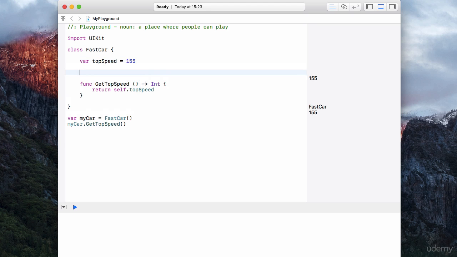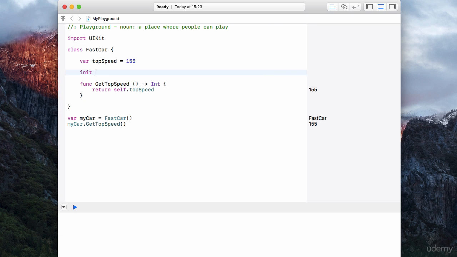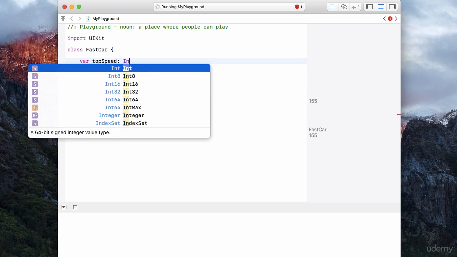And this normally is created just below our list of variables, and we're going to call this init. And this is a special keyword, and we're going to pass over a topSpeed, which is of type integer. Open and close our braces. Now, let's change this topSpeed at the top to a type of integer.